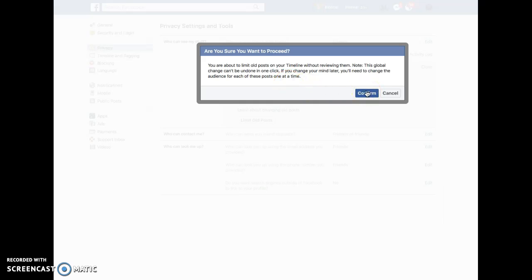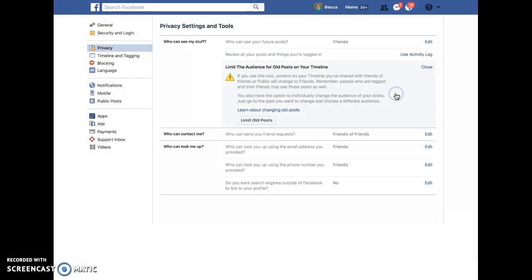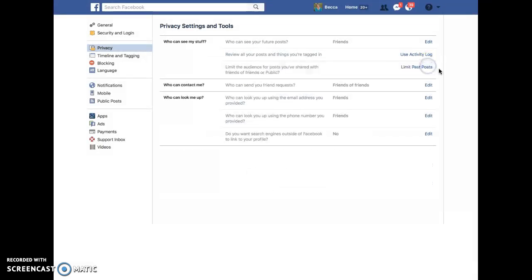What that does, it sets all of your past posts on your personal timeline to friends instead of, like I said, if you had it to public. So you can confirm and it will do that. If you need to go back and change anything to public for some reason, you can manually do that. So that's the first big thing that you can do. That kind of protects your past if you aren't sure if you've been posting to just your friends or if you've done some public. So the second one is future, right?